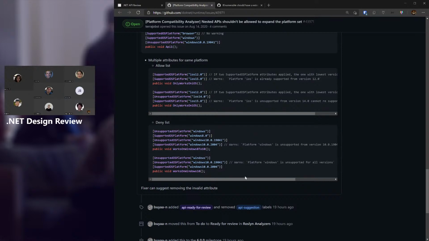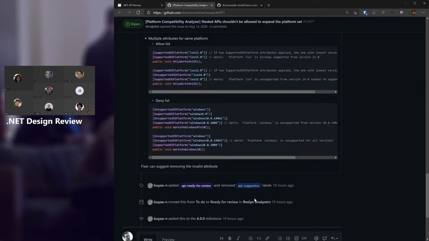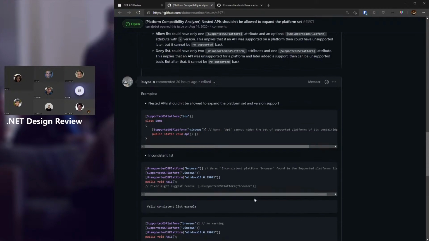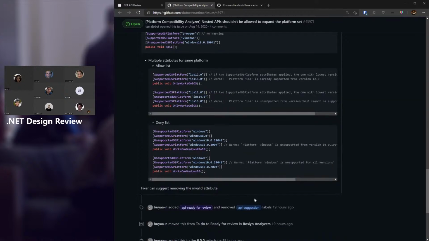It's okay to say we can't express that today because of the way our analyzer is written, but if we ever need it, we would have to add it, right? But that seems reasonable. Anybody any concerns with this, or it seems to me same rule. I would make it a warning. I would have it on by default because we want people who annotate APIs to have some sanity checking.